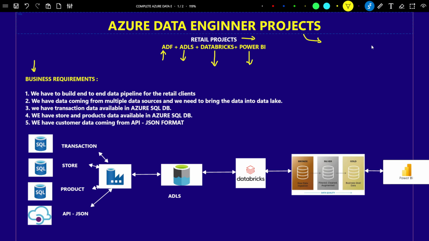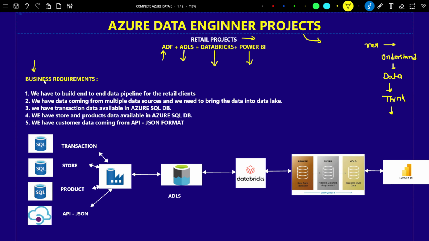This is how we actually work in real time in a company. Whenever we work in a company, we get a requirement from our clients. Based on the requirement, first we try to understand the requirement. After understanding, we see the data, whether all the data is available or not. After that, we think about the solutioning part, and after that, we build the end-to-end data pipeline. So this is how we work in real time. Here also we are going to follow the same way.